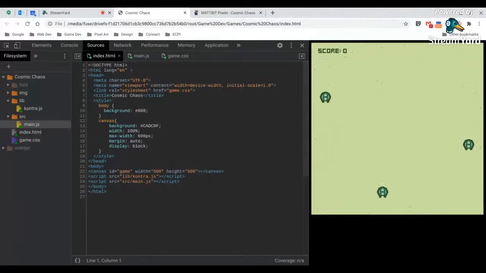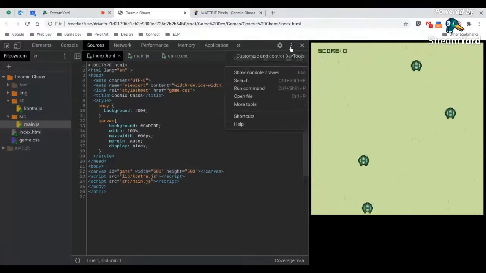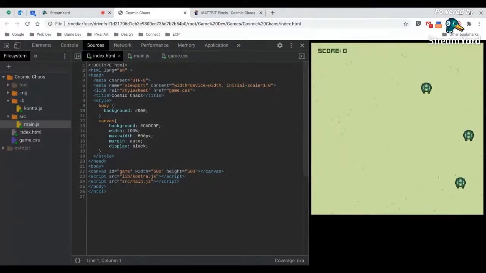I'm going to pull it up in the web dev tools because I do a lot of web development, and it's a quick and easy way to dive into the code and see what's going on. You can undock it and basically pull it out into a separate window. So if you've never used the web dev tools, you can do that as well. There's lots of really cool features in here, lots of reasons why I use it, and check it out if you haven't before.